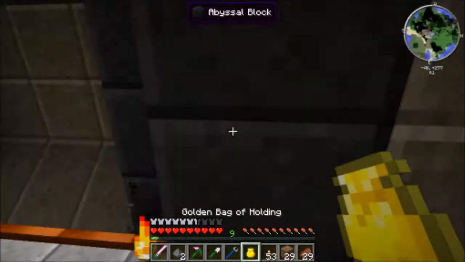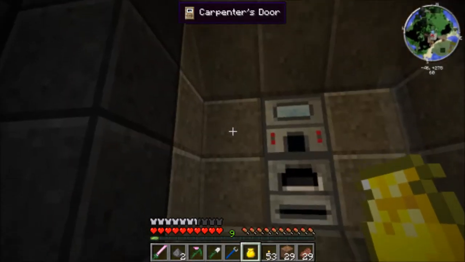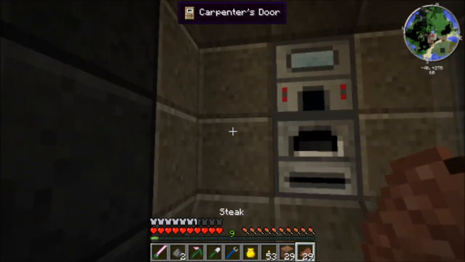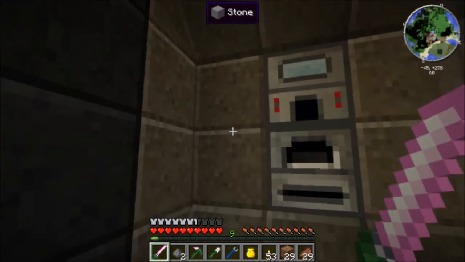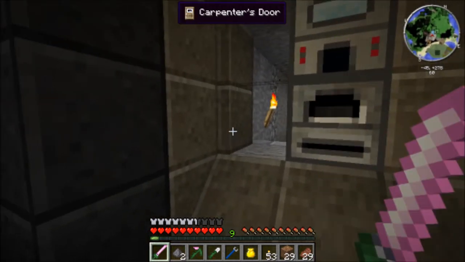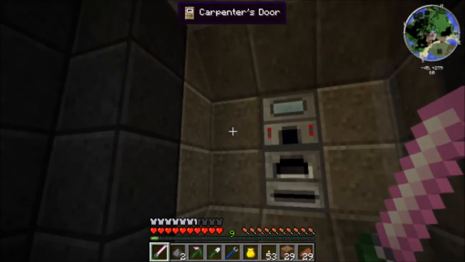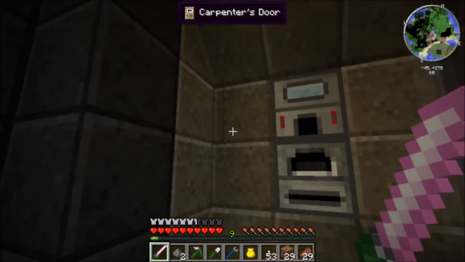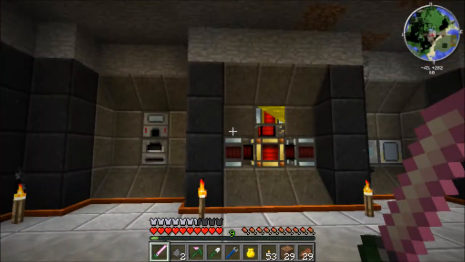What we're gonna do today is, oh yeah, by the way, this is a carpenter's door. I also have the Secret Rooms mod installed, and I could have done the same thing with that, but I happen to have lots of carpenter's blocks on hand, so I just made another door and stuck the concrete texture on it, and I think it turned out pretty good.